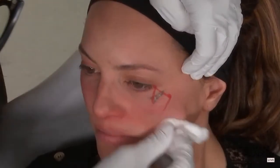Yes, if we are looking at the malar mounds, meaning the swelling in the malar area, in my point of view, if you are not an advanced injector, you need not inject hyaluronic acid in this area. Because if you are deep, like you saw with Francesco, there is no issue, but if your product goes a little bit superficially, you will have the risk to attract some water in an area where you have a swelling. So you will do the opposite of what you want to do. So you need to be advanced.